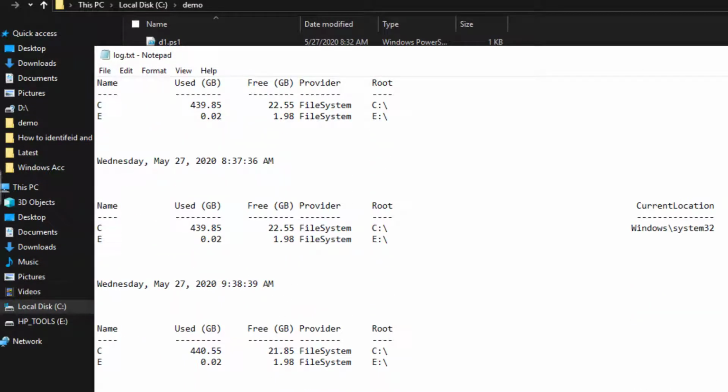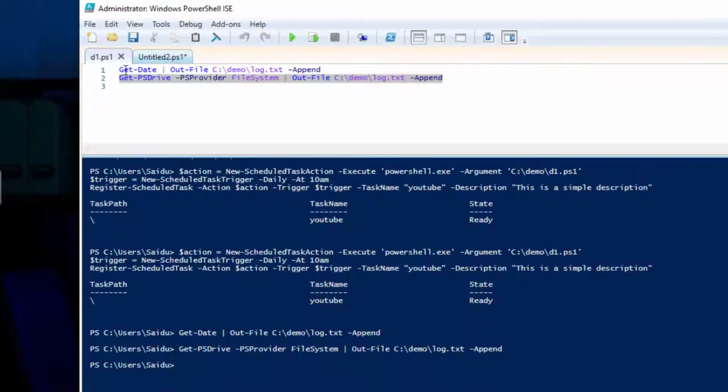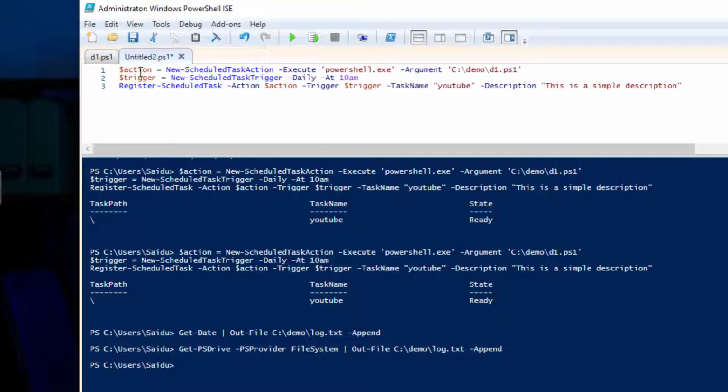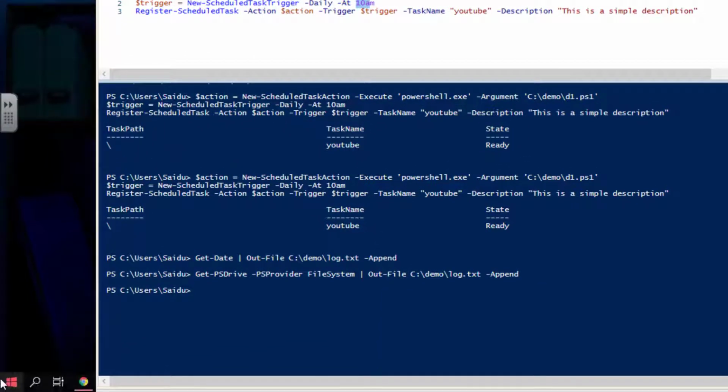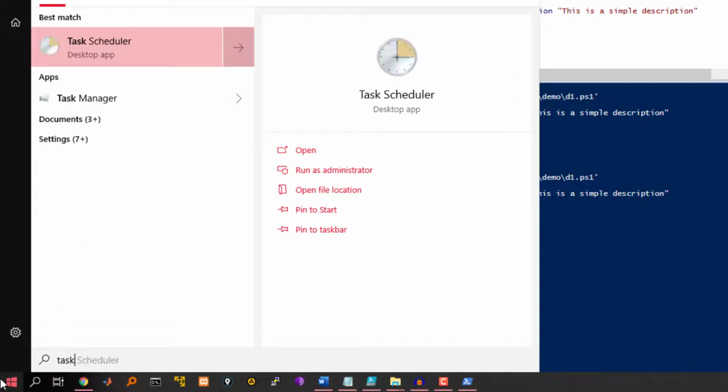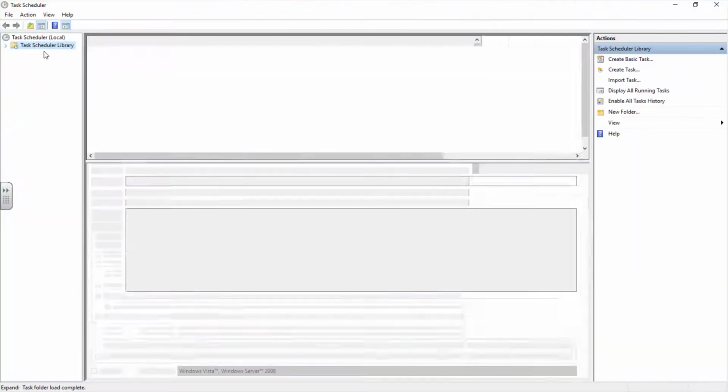I want to run this automatically. I want it to be running automatically. But with PowerShell you can achieve that. So I wrote this program. First, I don't think we have time for this, but what this program does is it basically starts that particular task daily at 10 a.m. If I check my Task Scheduler, let me refresh and go to the bottom.